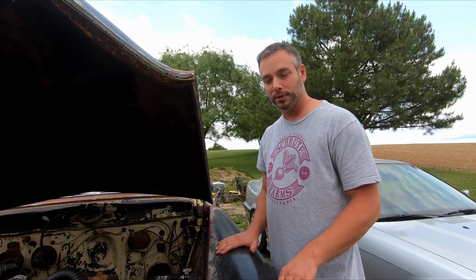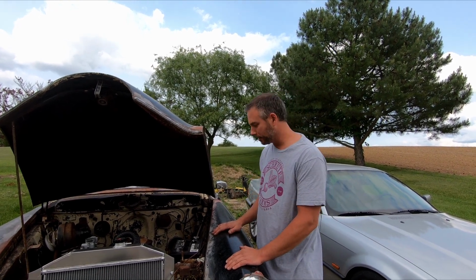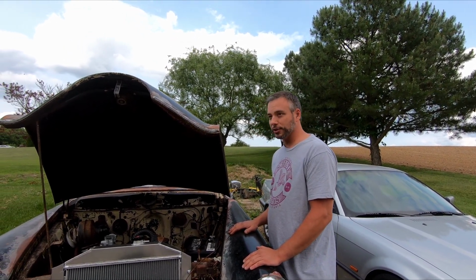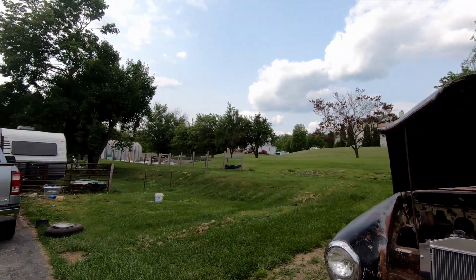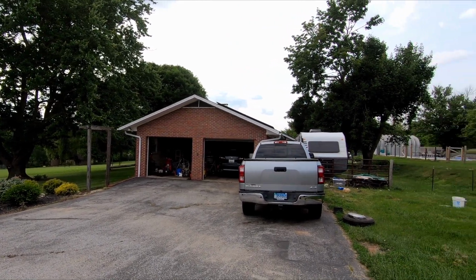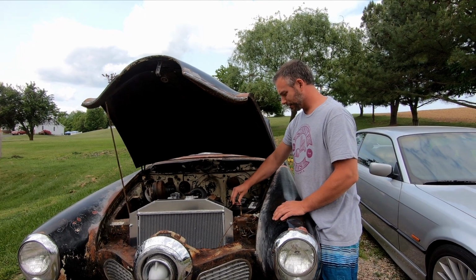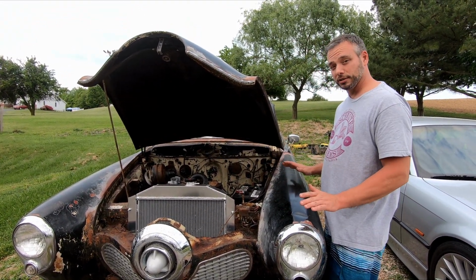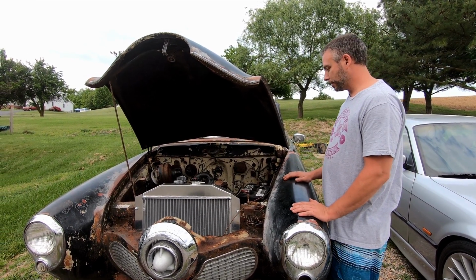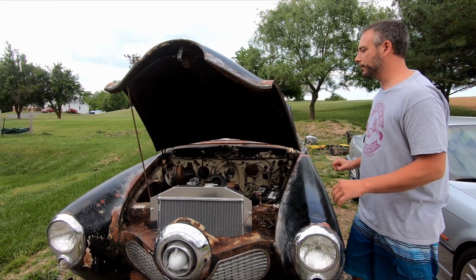Didn't get it on film, but it did drive to this position the other day. So I'm going to just move it from here over to in front of the garage door. But other than me having to put the battery back in and do the usual jump starting, it should start up and not need any fancy stuff. Now that I've said that, of course, I've just jinxed it.